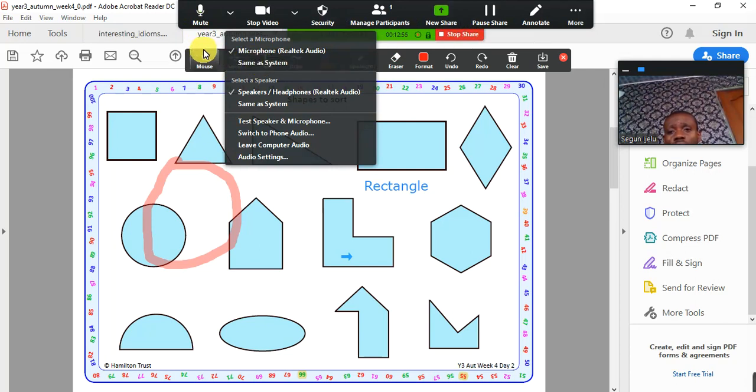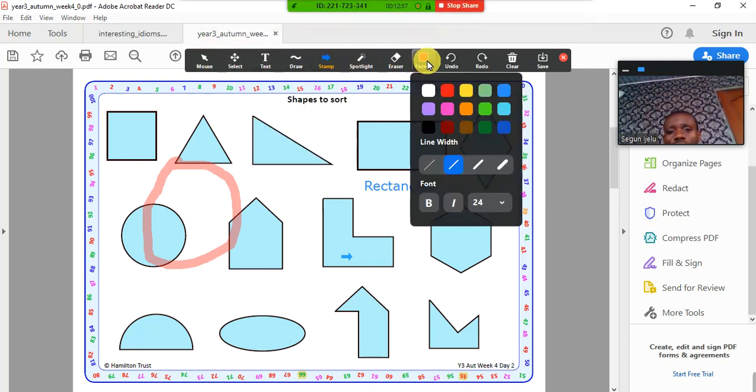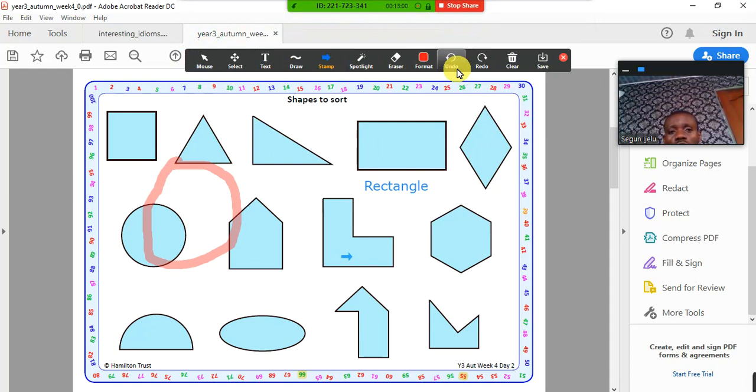Once you are done, I think I've covered everything. To know how to use these tools, please go to the video on how to share screen using whiteboard tools. The link is below. It's the video I created before this video. You can just check out everything and enjoy yourself. You can undo, redo. See, undo, it goes away. Did you notice that? And then redo, it comes back. So I'm going to save this. It says screen saved and it's showing in a folder. I'm not going to click the folder yet.